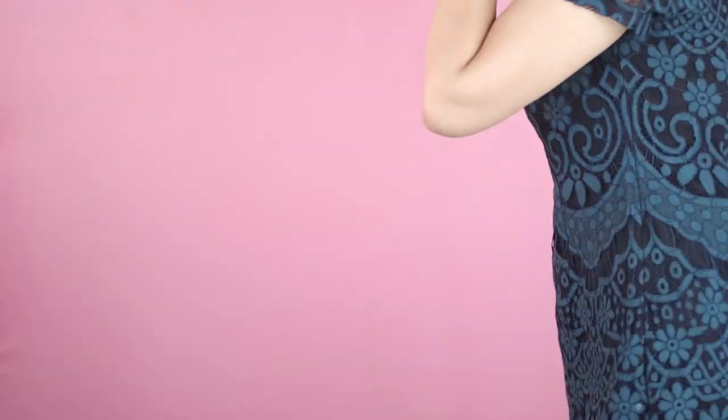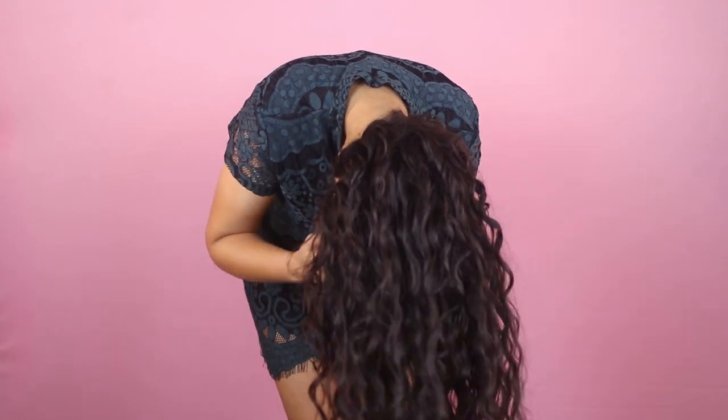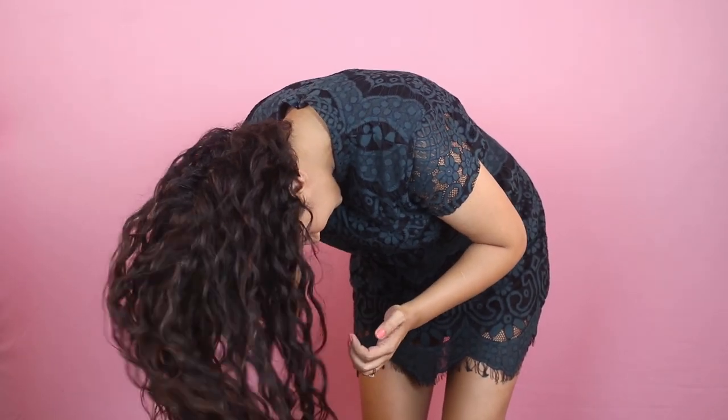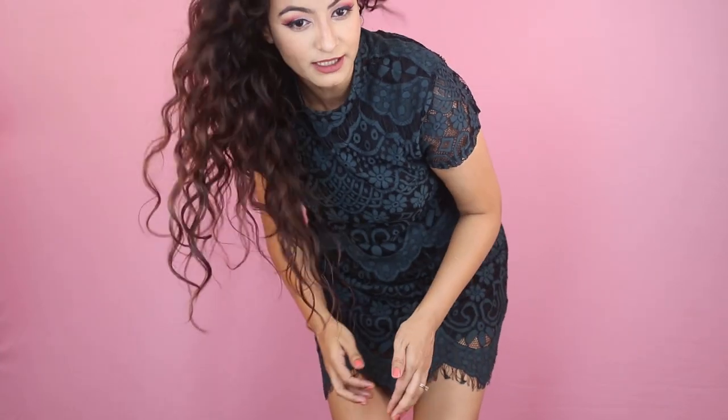Here is how I used to wear the bonnet. Now if you're sleeping with a bonnet, as soon as you take your hair out in the morning you're going to feel like your hair got really flat. One way to fix this is to flip your hair, put your hands in your roots, and just fluff. You are basically causing some frizz in your roots which helps the hair get its volume back.